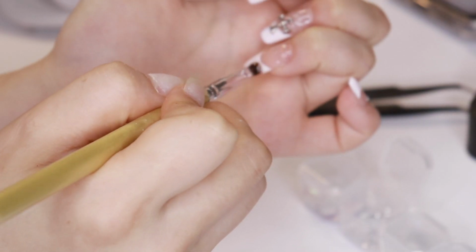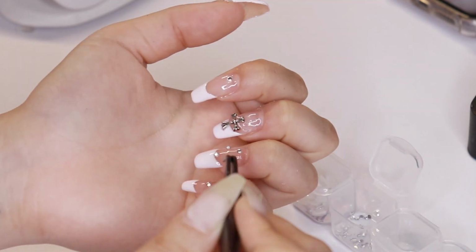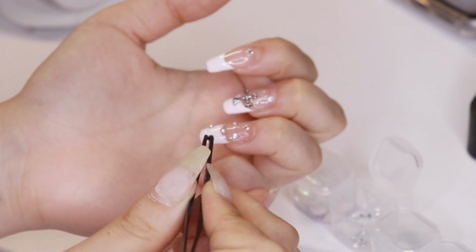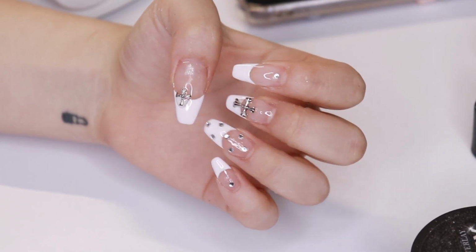It was showing up a lot on my Pinterest page, so I wanted to try it. I had a similar design but in black, but I didn't really like the black one that much because I don't think black looks good on me. So yeah, but I'm really happy about how this one came out.